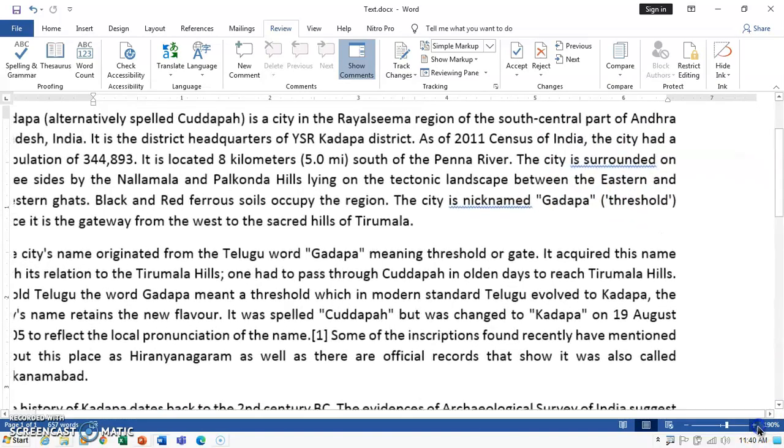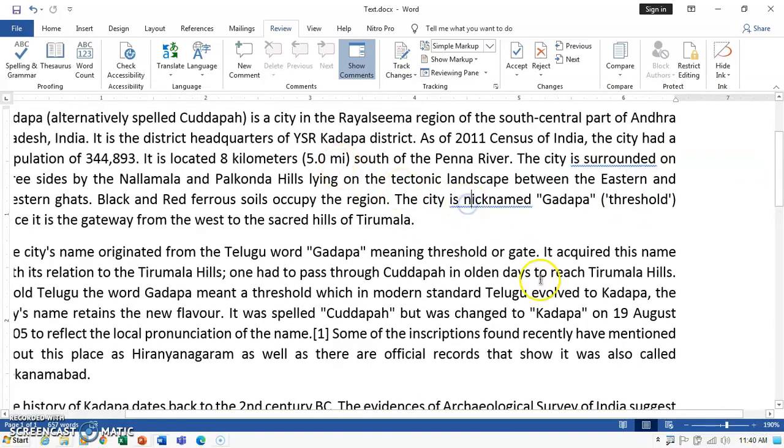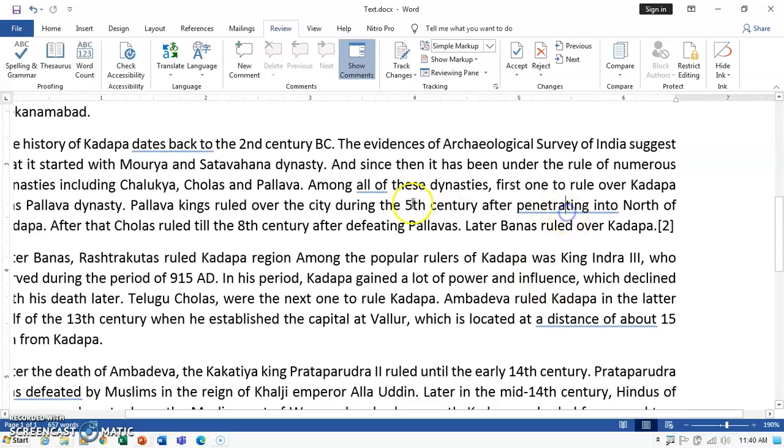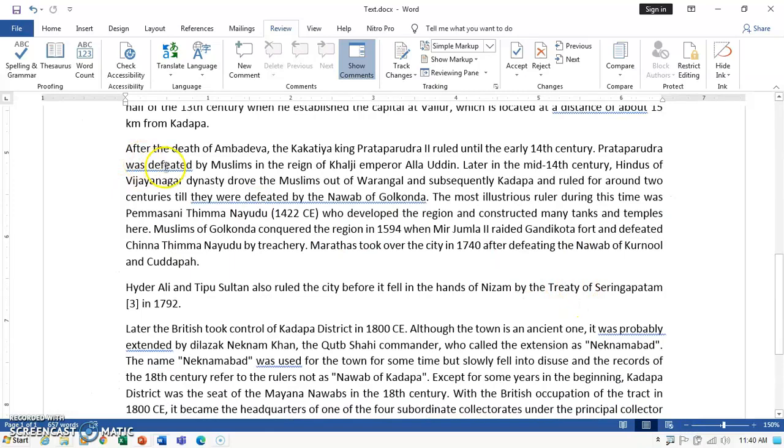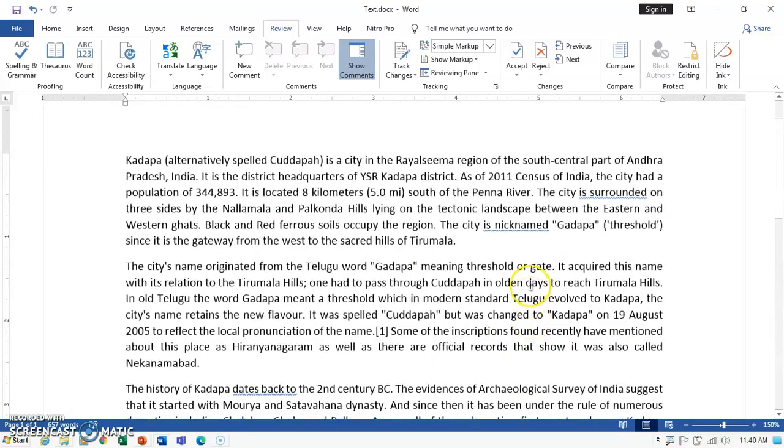The city is surrounded on or is nicknamed, penetrating into, among all of these dynasties, dates back to a distance of about. So these may be common errors that we unknowingly commit while writing. So let us see what Word suggests now as refinement.